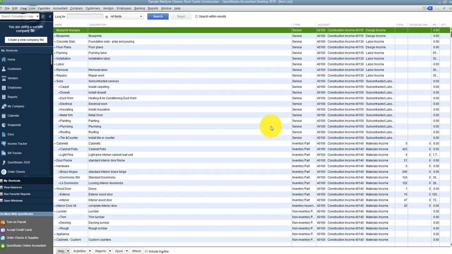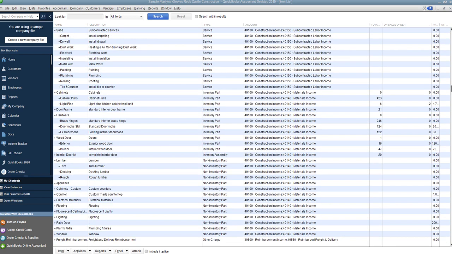When I come into my item list, you just want to make sure that you've got the information that you need. We will be discussing items in detail on page 95 of the textbook.